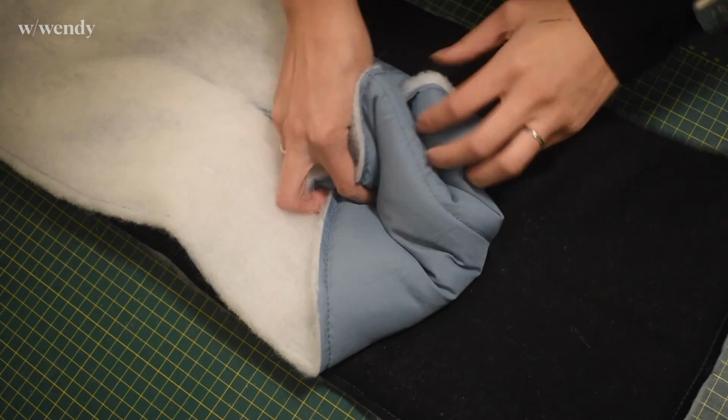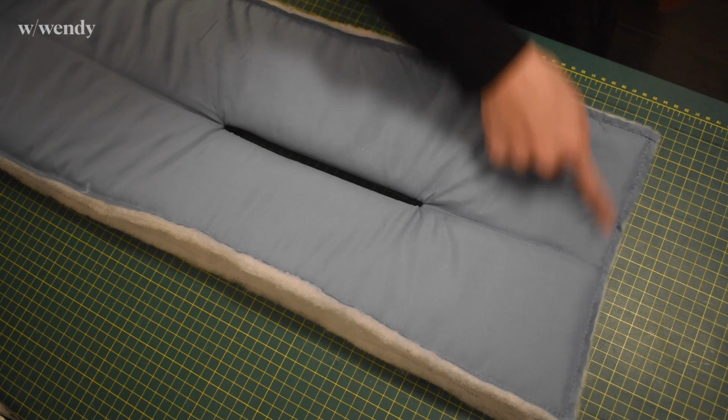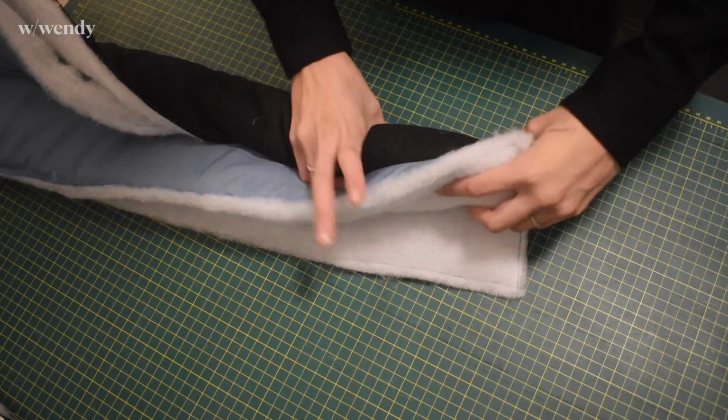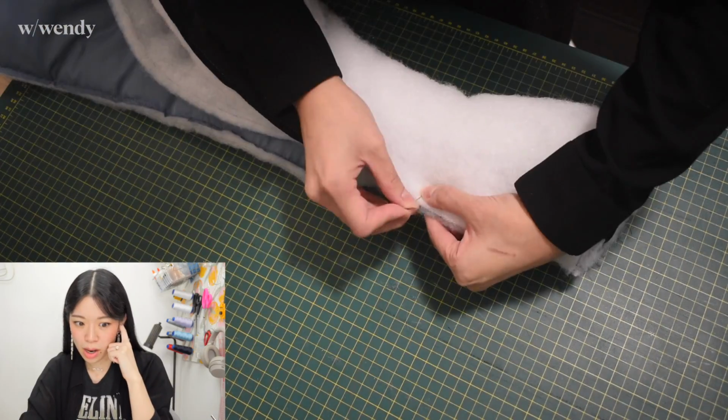So what you're gonna do is take just 1 side and just push everything through the hole. Wow! In order to seal the outer edge, we're gonna do the roll-up method. This is the part that I actually have no idea how this is done. And because you want right side to right side, you're going to take 1 end and literally roll it up from underneath. You're gonna take it, flip it, and then get this right side to that right side. And then you're gonna pin everything in place.